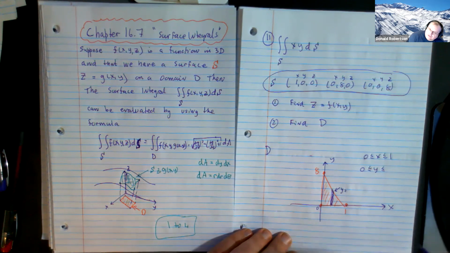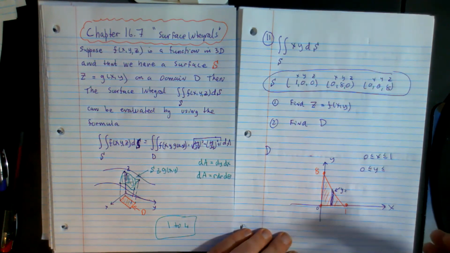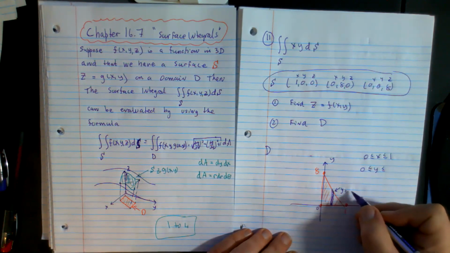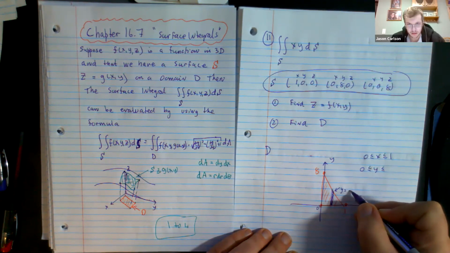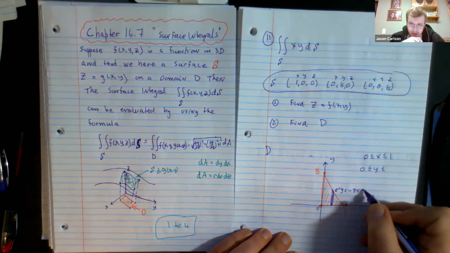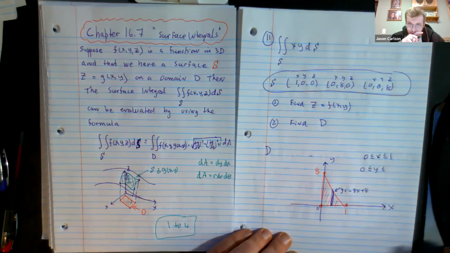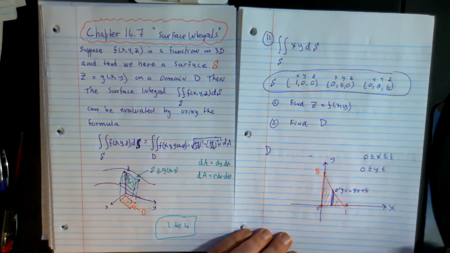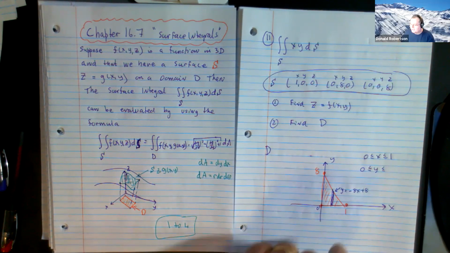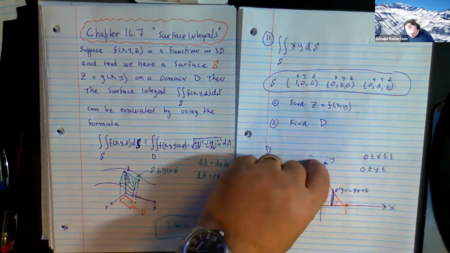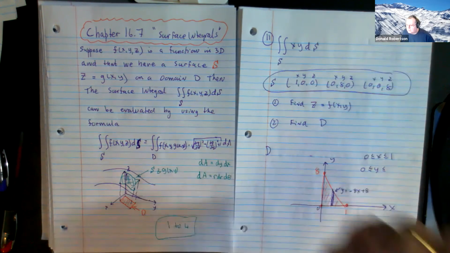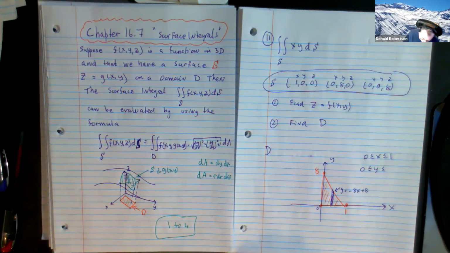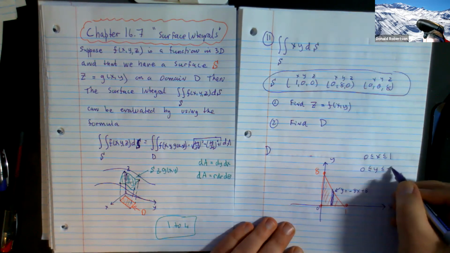Okay, let me ask differently. 8x. Shouldn't it be negative 8x plus 8? Yeah, right, it's the same thing. 8 minus 8x. So don't you find the slope of the line and then where it crosses the y-axis and you put them together? And that is what goes in here.